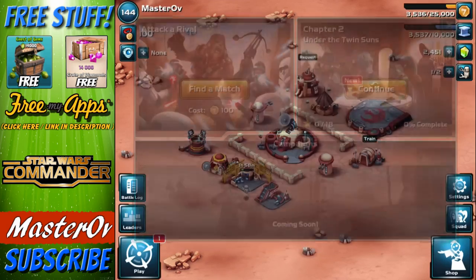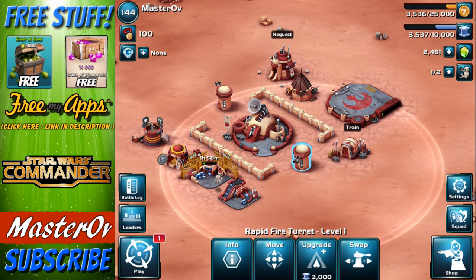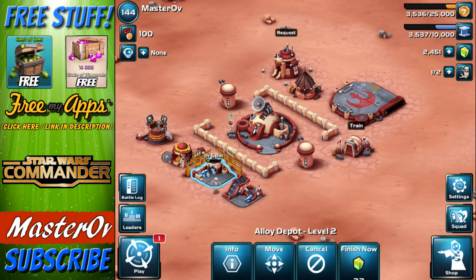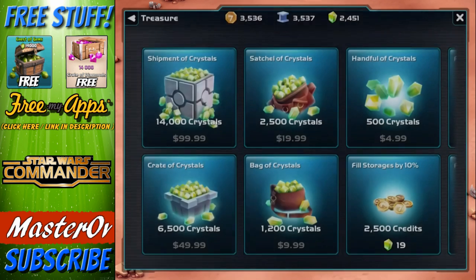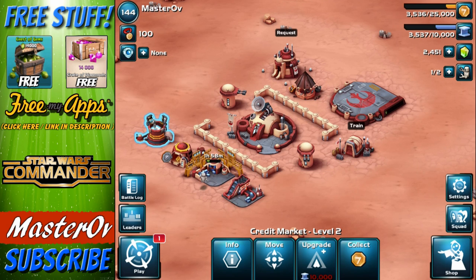Let's go and attack. So actually, we need to get some troops ready. This is Star Wars Commander. This is your base. This is where you are. You can defend it at the moment. I just have two rapid fire turrets. You have your oil refinery, which makes alloy, your alloy depot, your credit vault, and then your credit market, which is kind of the currency, the gold in the game. And then you can also buy things. You can buy crystals, which is your in-game currency, your actual prepaid currency. And that's about it.